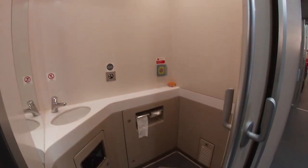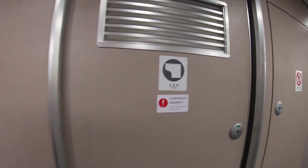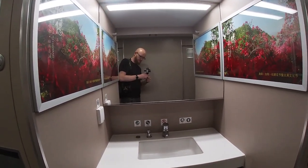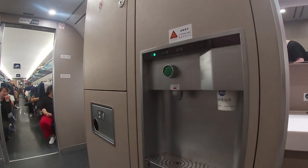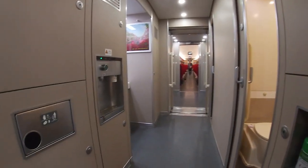You will find both non-western and western style toilets. Just like in my previous trip reports, the toilets — and the train in general — were kept pretty clean throughout the journey. Apart from the sinks in the toilet, you will also find sinks at the balconies of the train. And throughout the train you will find lots of points to tap hot water for tea or noodles.